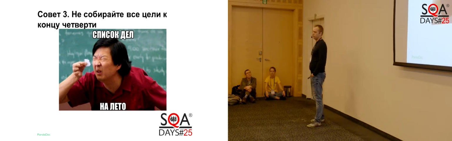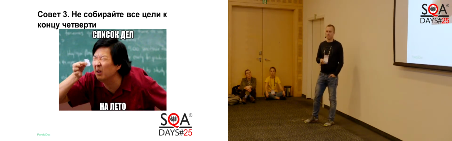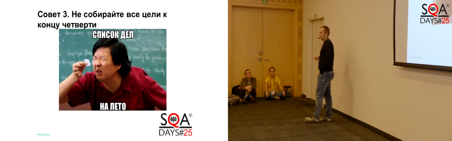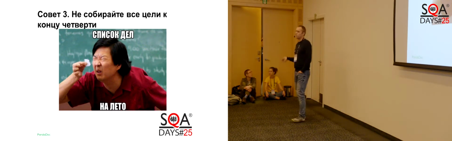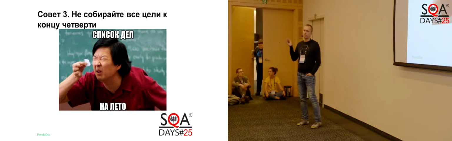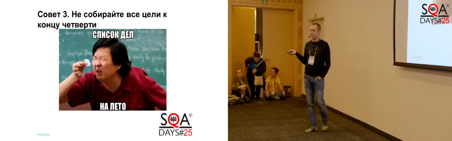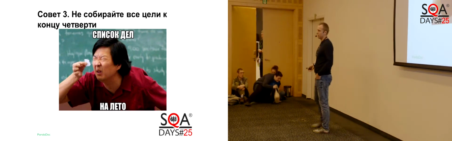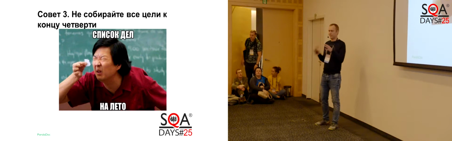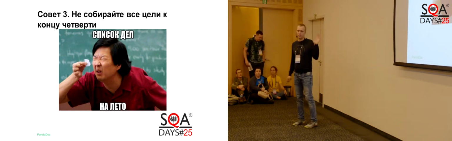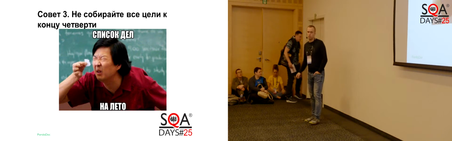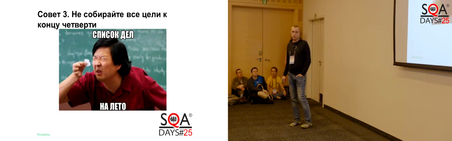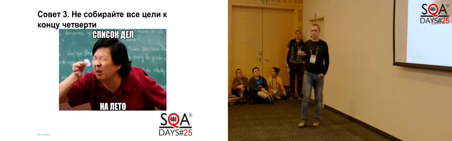unsatisfactory. Third advice is do not collect all the objectives by the end of the quarter. Look at the planning stage, how many or what objectives you want to accomplish in this quarter, and there might be a situation when 3-4 big features will be installed on the 30th of September, or the worst case scenario, 30th of December. Just try to imagine how a tester feels about this. And this new year will unlikely end well for them.